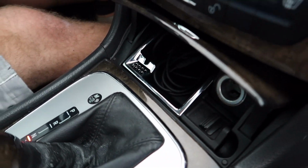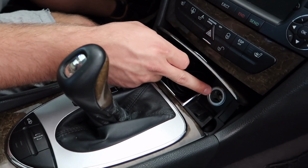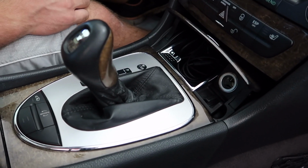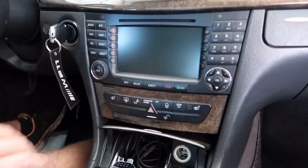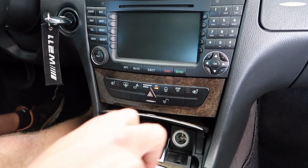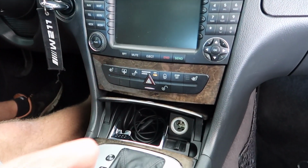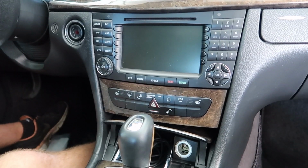All right. So there's that. We'll close it up just so I can show you it looks nice. I think this is missing, isn't it? Yeah, we never had that. So that's that. We're gonna get everything cleaned up in the car here. Then we'll give you guys a little demo of how it works, and then definitely looks good though. Oh yeah. Let me see. Wait a minute. Smooth? Yep. Cool. Alright, so we're gonna get this all cleaned up, guys. We'll give you a demo of how it works back in a minute.